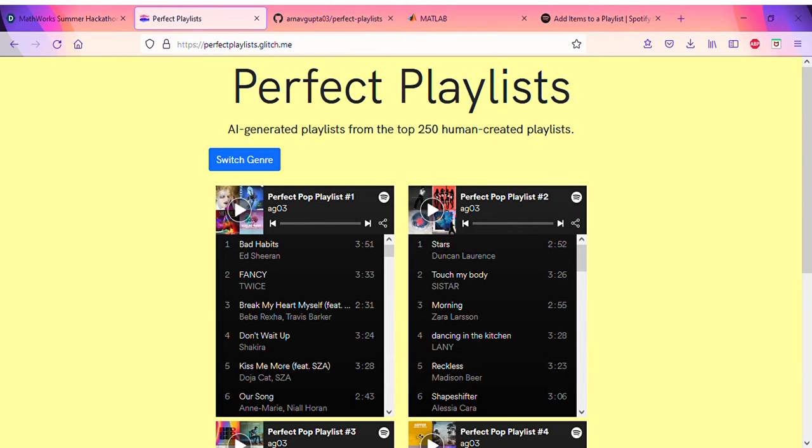So to get started, we start in the get songs Python script, which first connects to the Spotify API, after which the first 250-ish playlists are taken from Spotify, and after that, for each playlist, the track IDs are taken to allow for them to be fed into the model, and the track IDs are put into a CSV file.